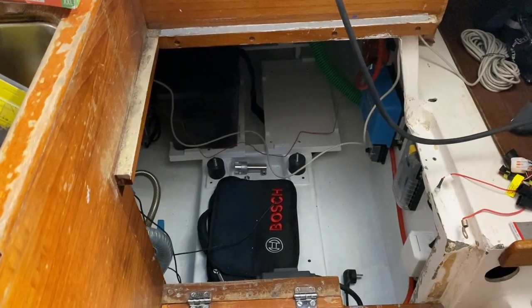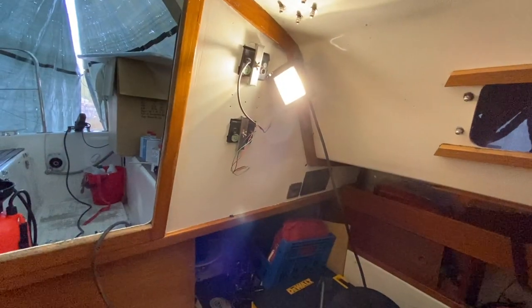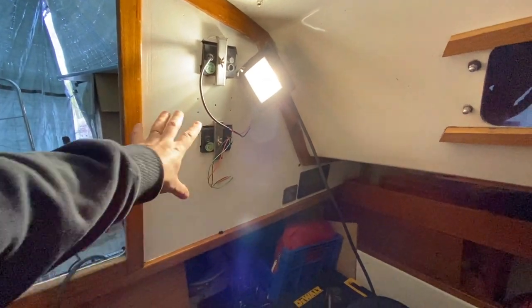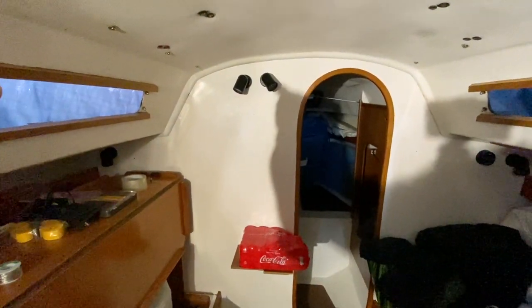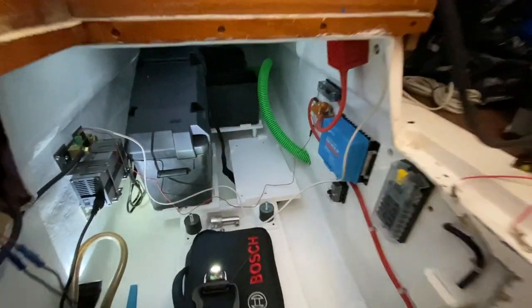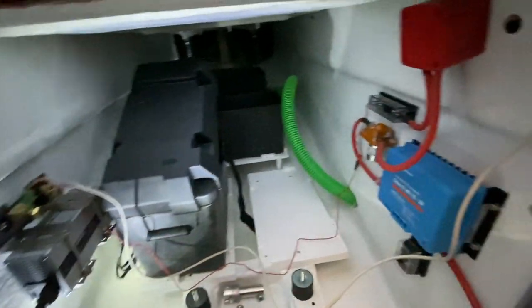So I've been concentrating on doing this electrical stuff for a couple of days and things happened inside here as well off camera. I painted this surface for mounting these, and I also painted this main bulkhead so I could fix these lights there permanently. So I've been doing a lot of work off camera and now this stuff is properly fixed there.